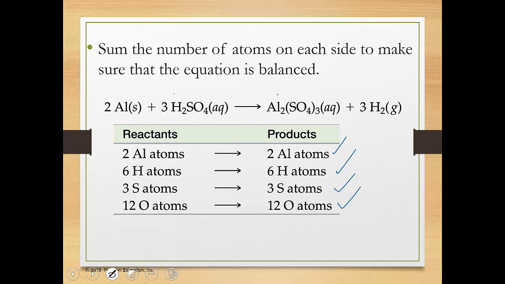Now, balancing equations is one of those things where some equations are very simple to balance. You can do them just by looking at them, easy inspection. Some of them are a little bit trickier. They're harder to do, and there are various tips and tricks that you can use to make it easier. If you get stuck balancing equations, let me know. Give me a call, send me an email. I can show you some tricks and some shortcuts.